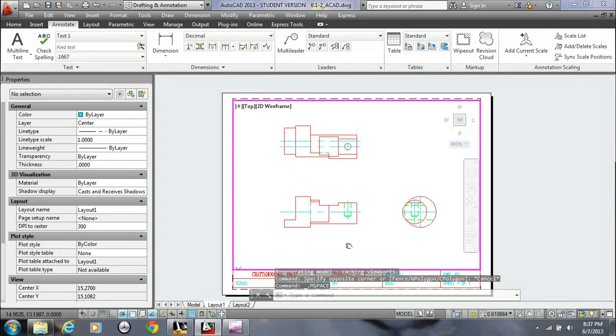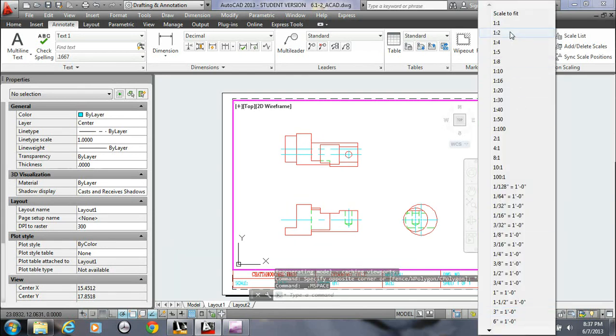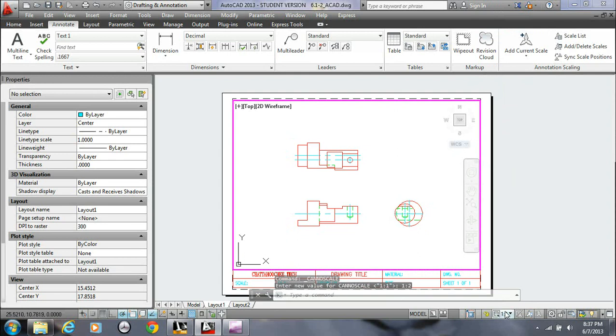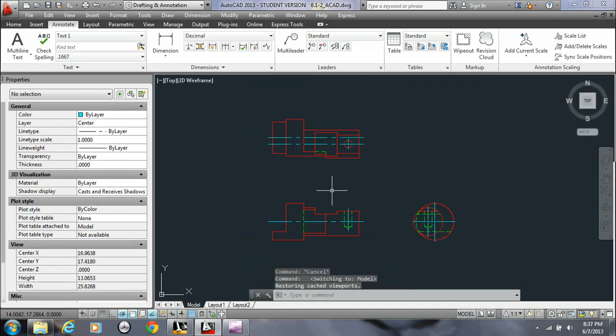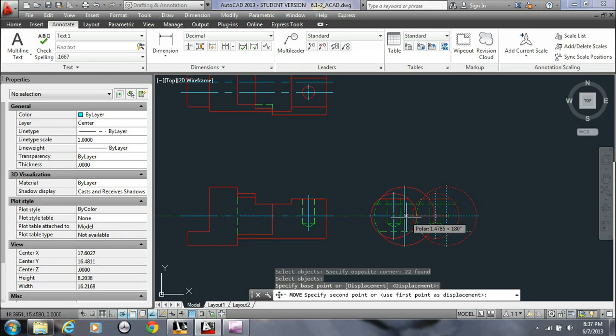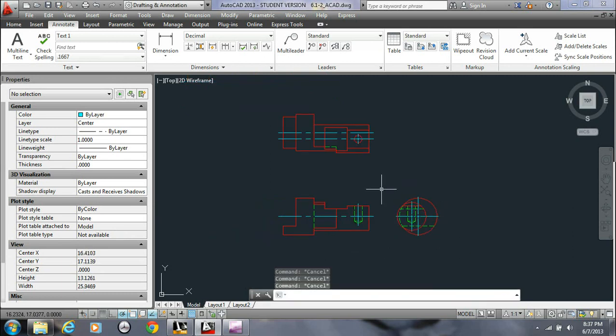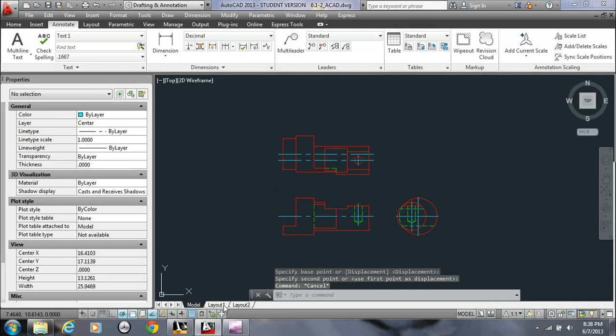So let me center this up and pick a scale that works. That's kind of small. Hopefully a 1:1 will work better. Ooh, that's very cramped. I think if I move the views a little closer, though, I can make it work. Remember, I can move the right side view left to right only. Do not move it up or down even a little bit. Okay, and I can move the top view up and down, but I can't move it left to right even a little bit. Alright, so let's go back into our layout and have a look.